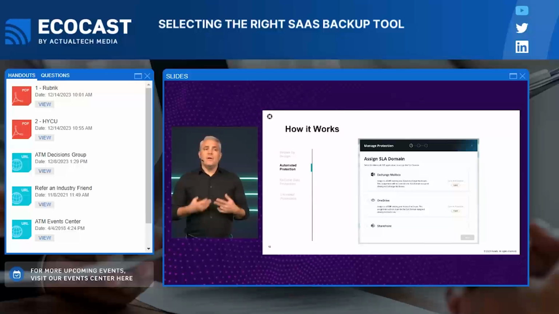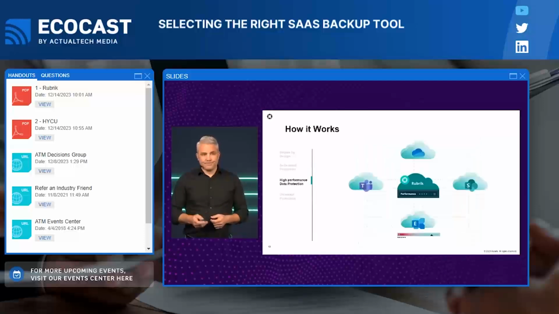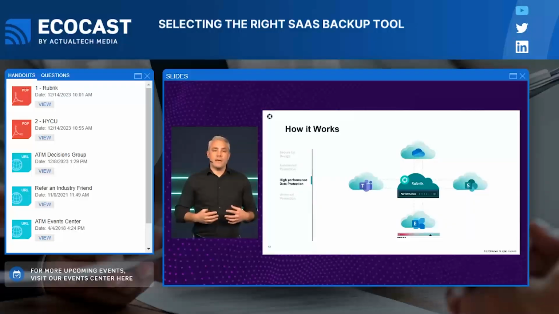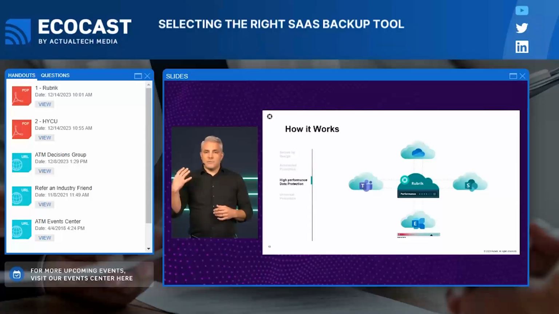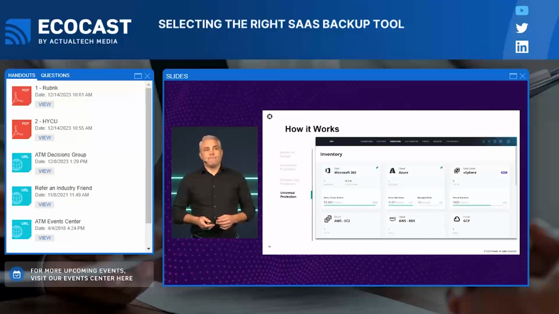Once that is done, we will scale up our backend. So the amount of machines, the amount of storage, the amount of Kubernetes services that we are using in the back is dynamically allocated based on the metrics of your environment. So we know how many users, how many terabytes, petabytes we need to protect or recover, and based on that, we'll scale the backend as needed. And of course, all in one simple interface. A SaaS application hosted by Rubrik with all of your data ready to be restored.